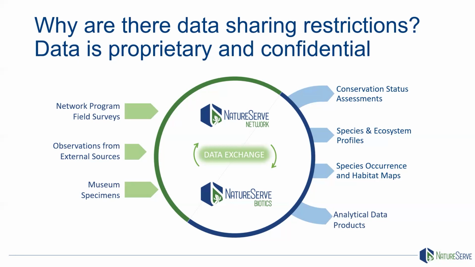The data developed by NatureServe and each of the network programs are continually shared back and forth. This includes a very important but undervalued process of taxonomic reconciliation between local data being developed by our network programs and the central database managed by NatureServe. NatureServe does not own the data that the network programs provide to us. Instead, we have a data sharing agreement, and under the data sharing agreement, our network programs allow us to share data with third parties to support our mutual biodiversity conservation goals.